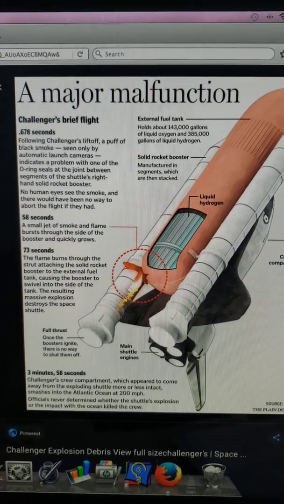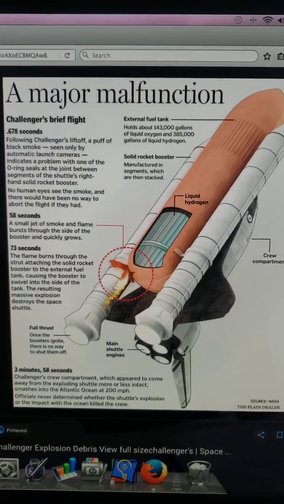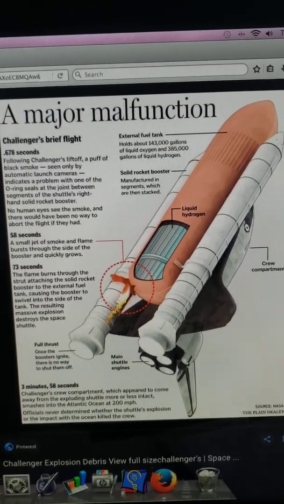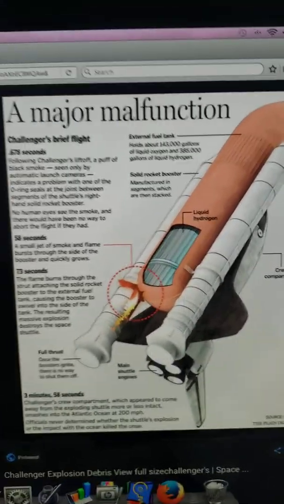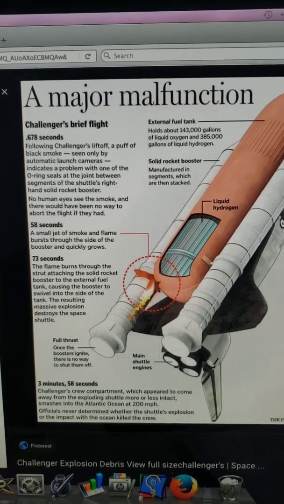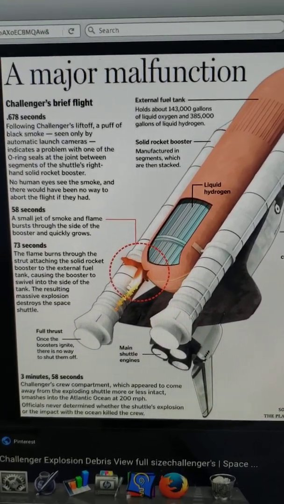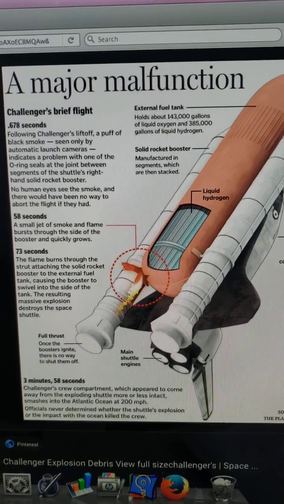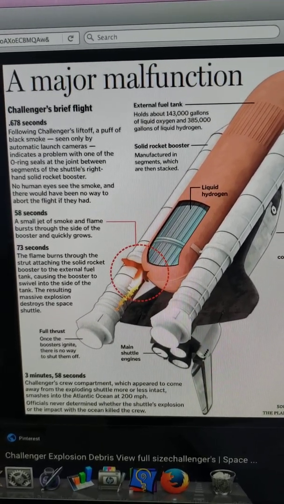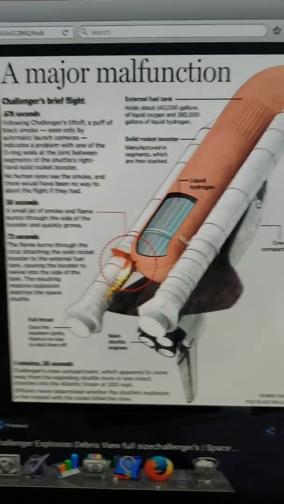About 58 seconds in, a small jet of smoke and flame bursts through the side of the booster and quickly grows. So this is from the fuel from the external tank, the big tank, that's starting to leak out as the rocket boosters detach. 73 seconds into launch, the flame burns through the strut attaching to the solid rocket booster, causing the booster to swivel into the side of the tank, causing what looked like an explosion.